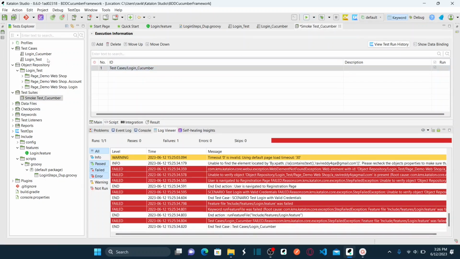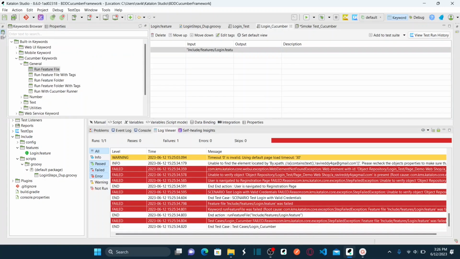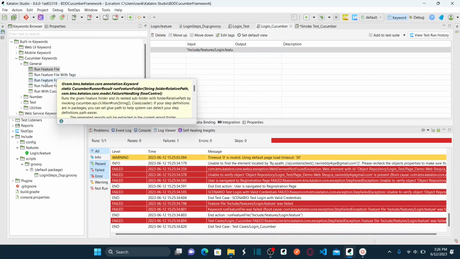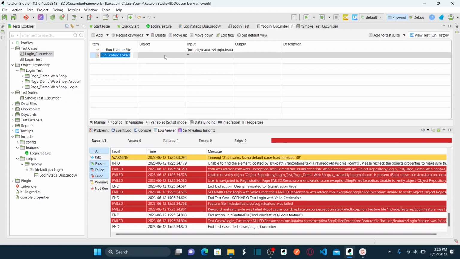Now I can run my test cases here in the test suite. But before that, let me also tell you one more thing. Let's go back to the test case. Here we ran with the feature file, right? Now I want to run with the feature folder. So let's go back here again. Here I'm going to drag and drop run feature folder. So this is my features folder, right?